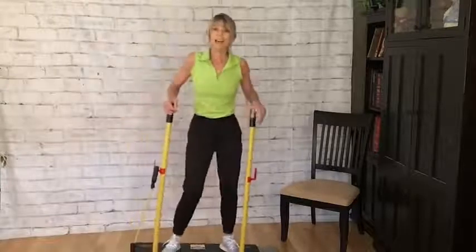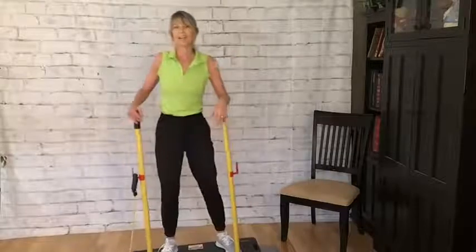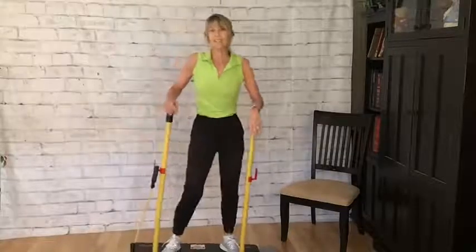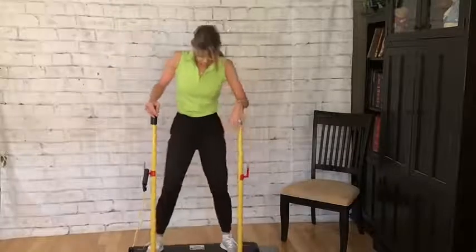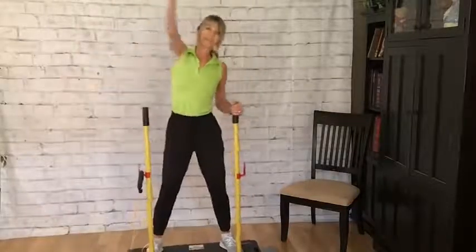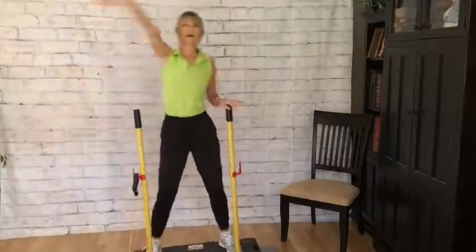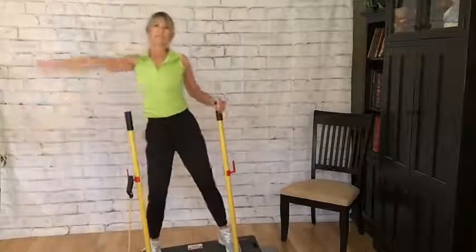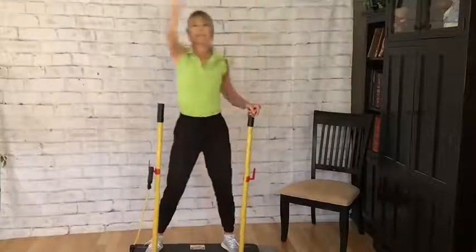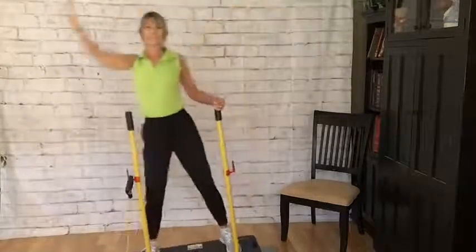All right, guys, with that done, now it's time to cool down. Ooh, so I hope you hung out, and I hope you're still with me, because this is my favorite part, the slow down. All right, so take your feet out about pole distance, and let's just bring that right arm up and back. And I really want you to not worry about the muscles of the lower body while you're doing this. I want you to kind of keep the legs straight and paint the sky or the ceiling or whatever's above you today.